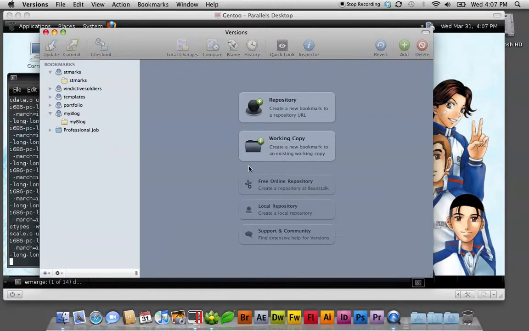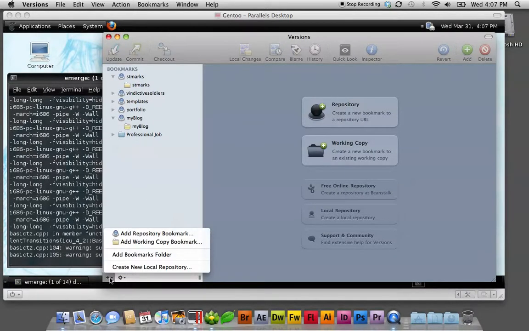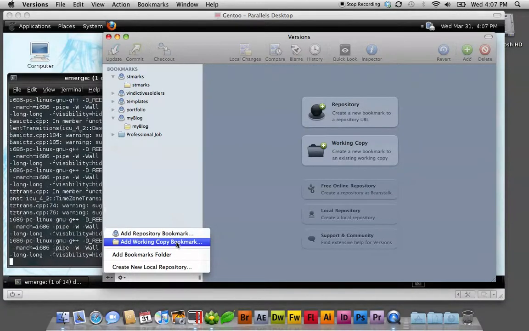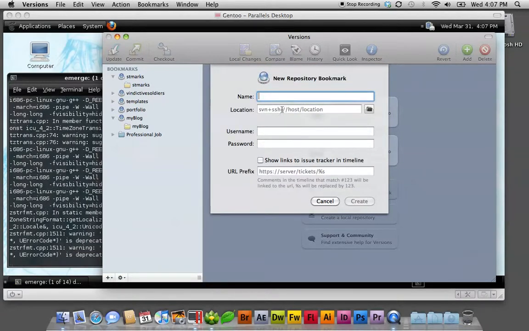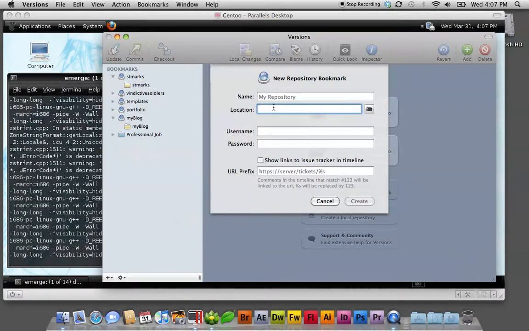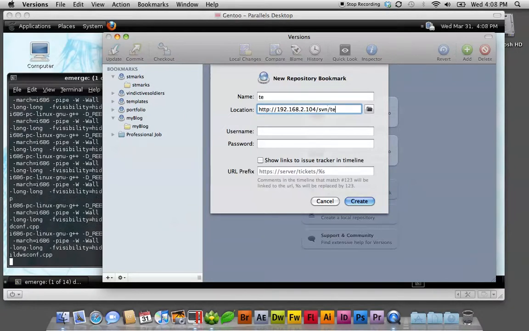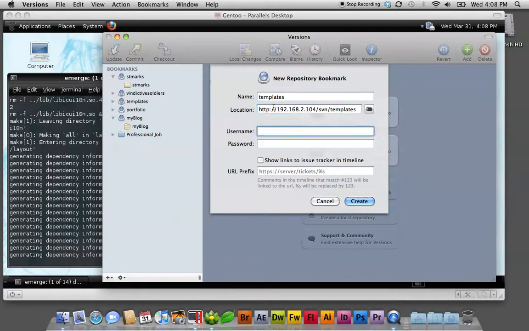Now, I already have these added, but if you go into Add Repository Bookmark, you would fill in the details, and then you would put the username, the password, and then you would hit create.